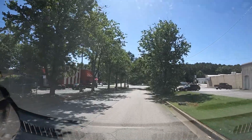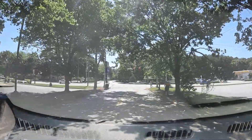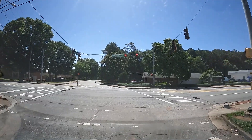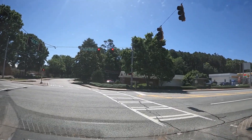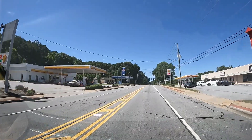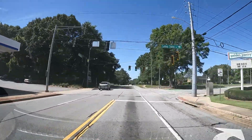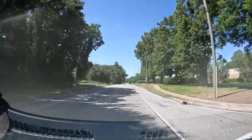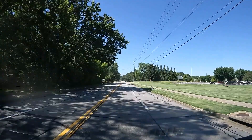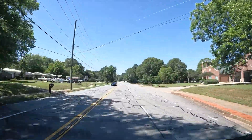We are going to go to Skull Shoals and maybe the creek over at Arnold Mill. I'm going to start using the Insta360 camera today more. I already got a little bit of video but I'm just now beginning to learn how to use the thing and also the software. I want to get some video with the Insta360 and the GoPro Black 10, maybe even some drone video — put all three of them together and see if we can get some different variety and generate some extra interest in the channel.